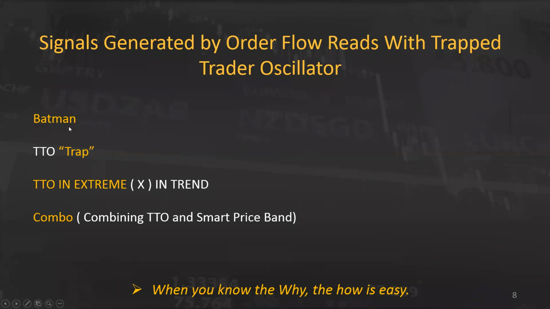But we have the Batman. Some of y'all have seen this before. TTO trap. I couldn't find one of these. I'm not going to teach these patterns. TTOX in extreme. And when they're in trend, they're brilliant. And then we have a signal called the combo signal that I plead being lazy by trading this. It's just a no-brainer signal, and it's just too easy not to trade, in my opinion. So we'll look at that. In fact, let's do this real quick.